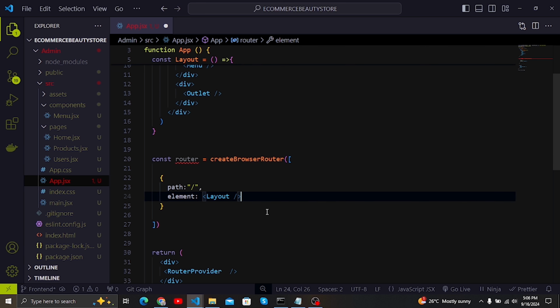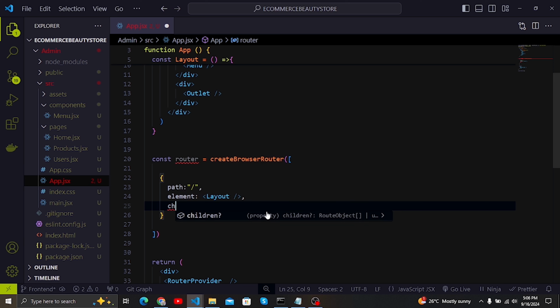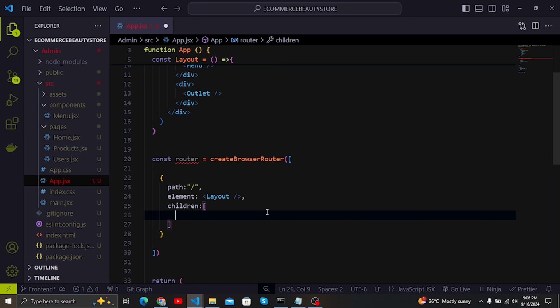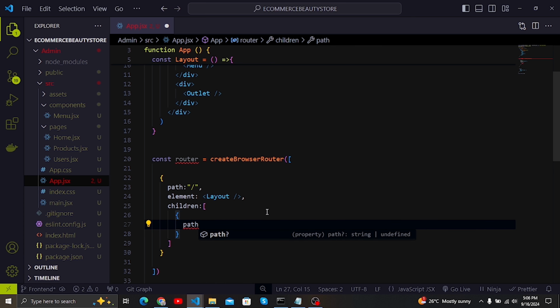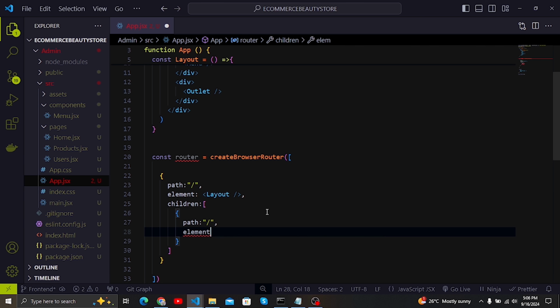And then after that, I'm going to have children because now other pages will be embedded here. So we are going to have the children here, and inside these children we can have now the path, and for the default page here we are going to show an element or the page, which is our home page.